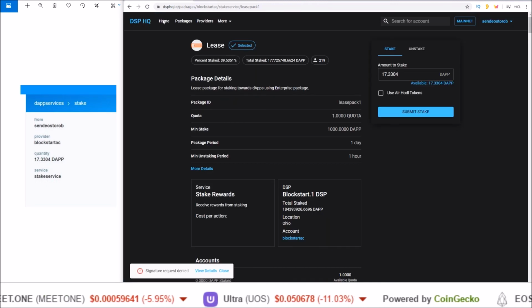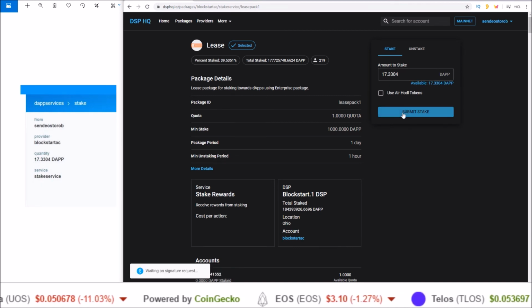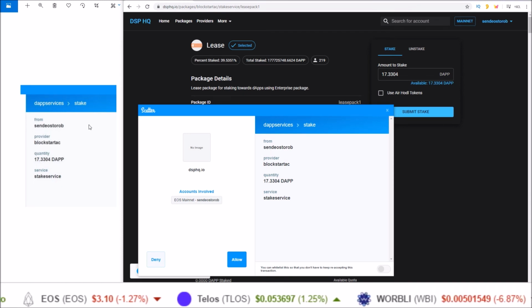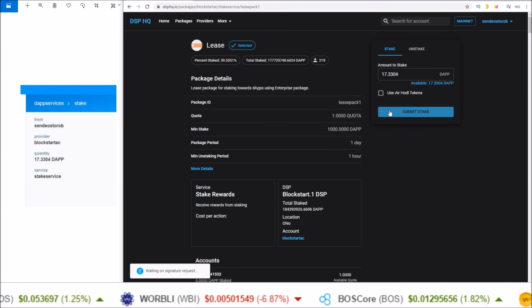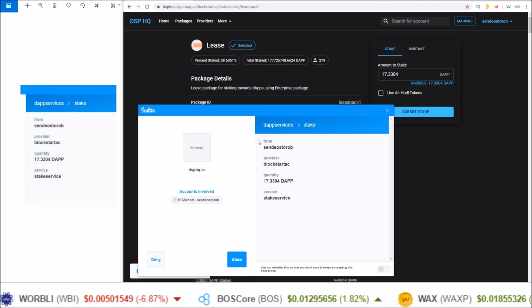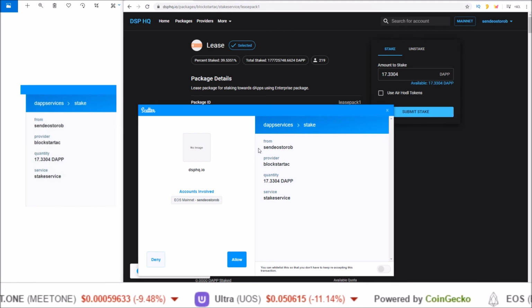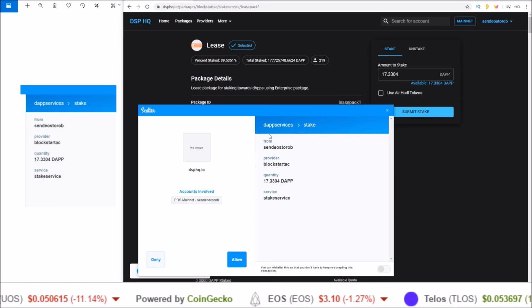And like I said, this might not work for every action you are trying to do, but for static actions it will. What I mean by that is, if I come here and submit stake again, getting the exact same values as I was before, if I deny that and try it again and I'm getting the exact same values again, there's no changes in here, nothing based on a certain order number or a certain time or something like that. Actions like this should always work.